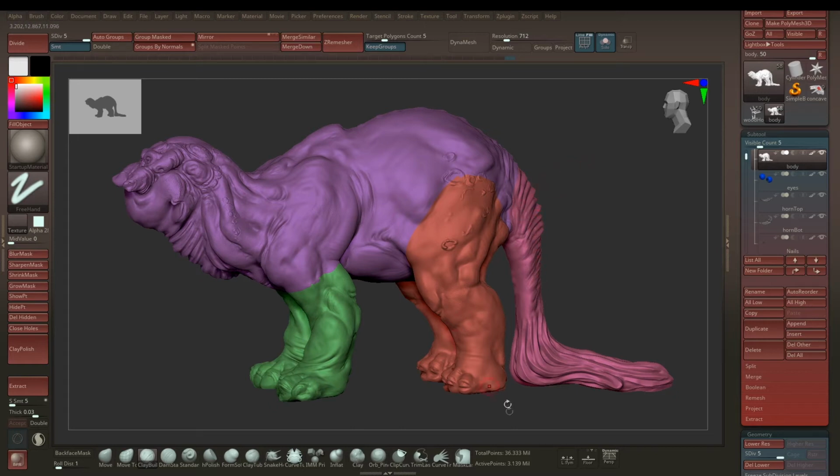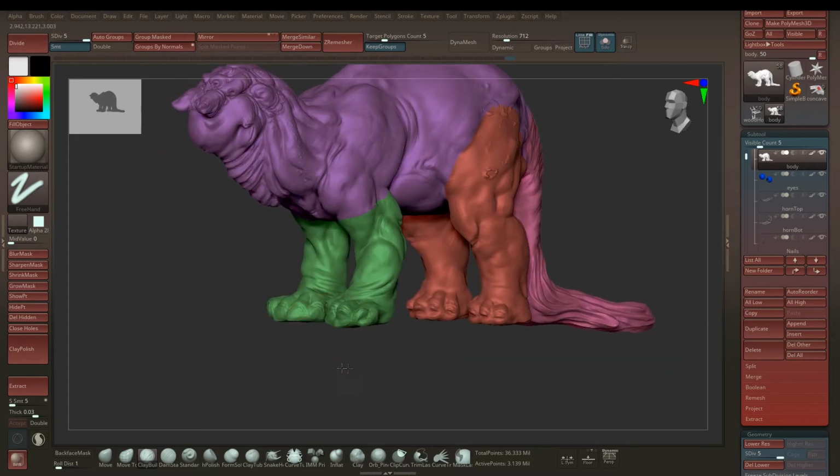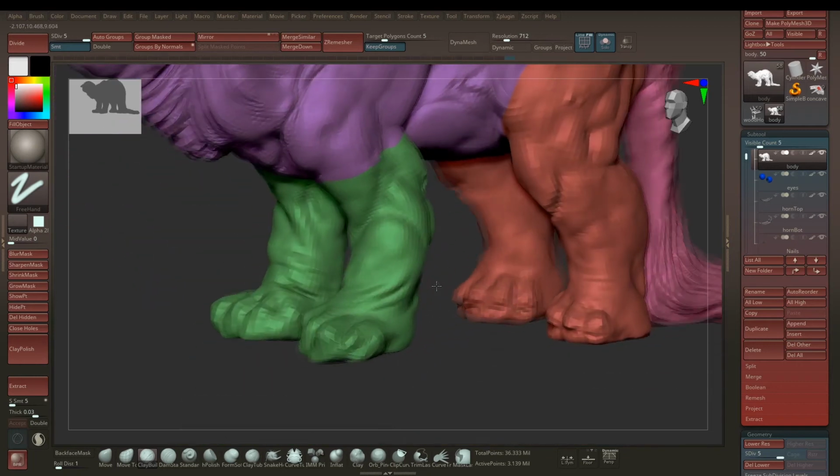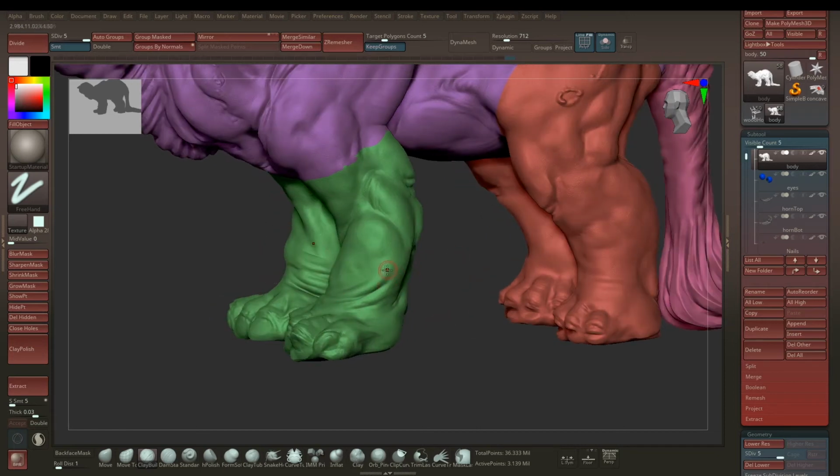Just have in mind when you have a creature with millions of poly count here, your computer slows down a little bit when you're working on the whole creature and everything is visible all the time. So it's great to have polygroups. For example, when you are just working on the feet, then you don't need to see the whole body or the tail, right? So it is easier when you just have the feet visible.